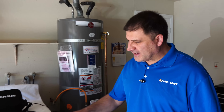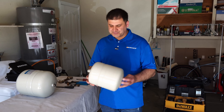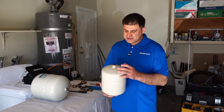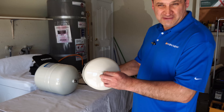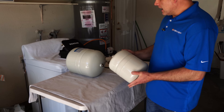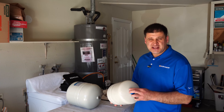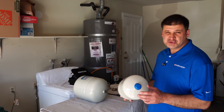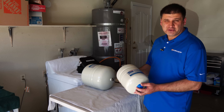What you see here is a metal tank that has a rubber membrane inside. It's like a rubber ball — when you put your finger through the opening, you can feel it. There's a rubber membrane here that's pressurized. These come already pressurized from the manufacturer, but they only pressurize to either 20 or 40 psi. Some manufacturers pre-pressurize them to 20, others to 40. In this specific case, this brand pressurizes them to 40 psi.